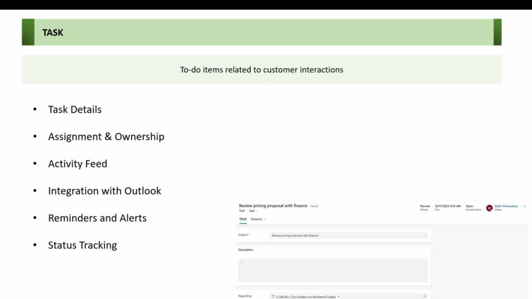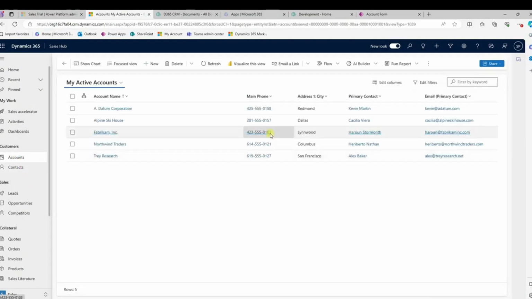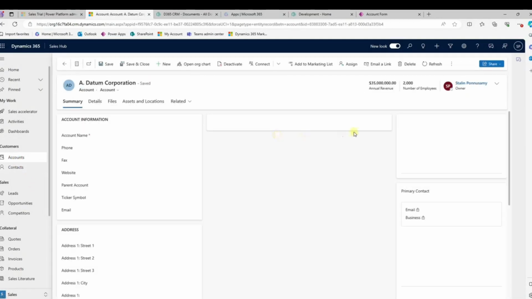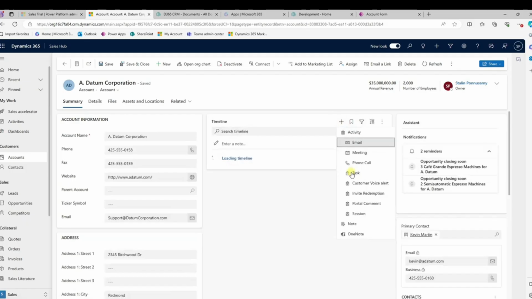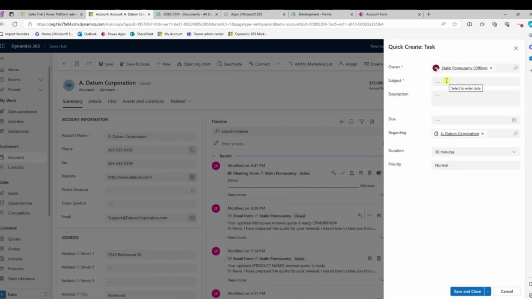Okay, so now go to the CRM system. I'm going back to the accounts record, opening any one of the accounts, and I'm able to create a task here. So I create a task, and it has a subject and very basic information. You can set a due date, say the 5th at 10 a.m., and say 'Call with Datum Corporation.'